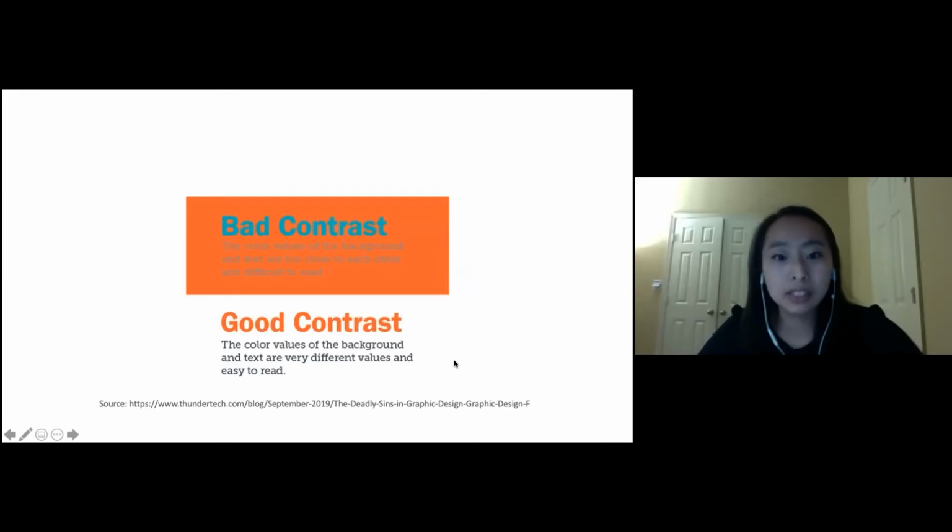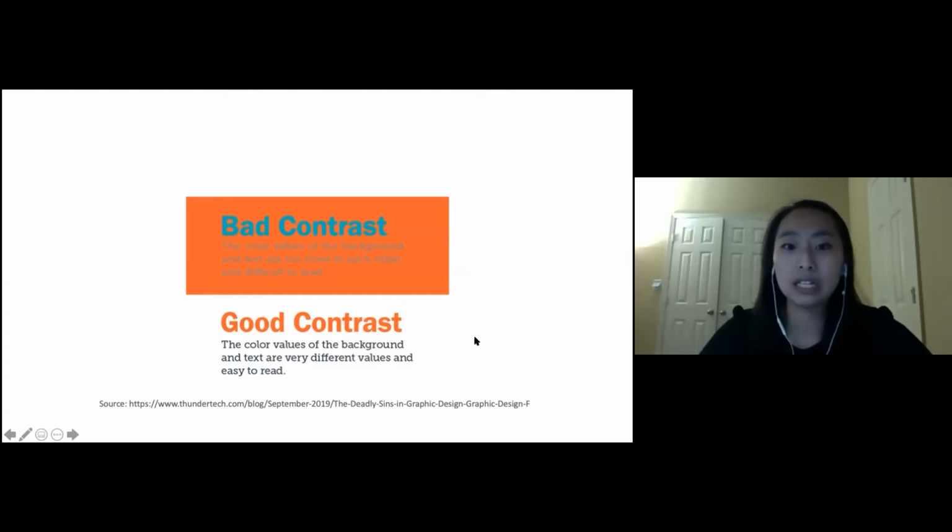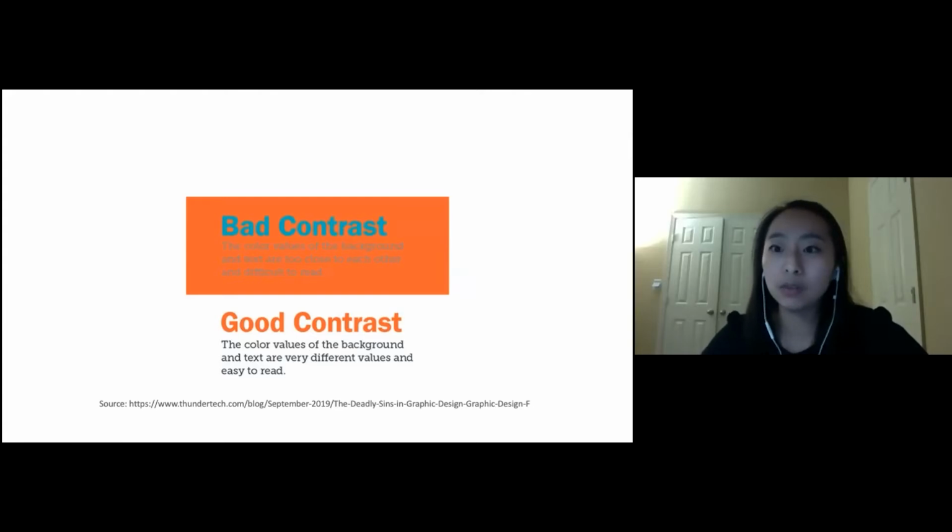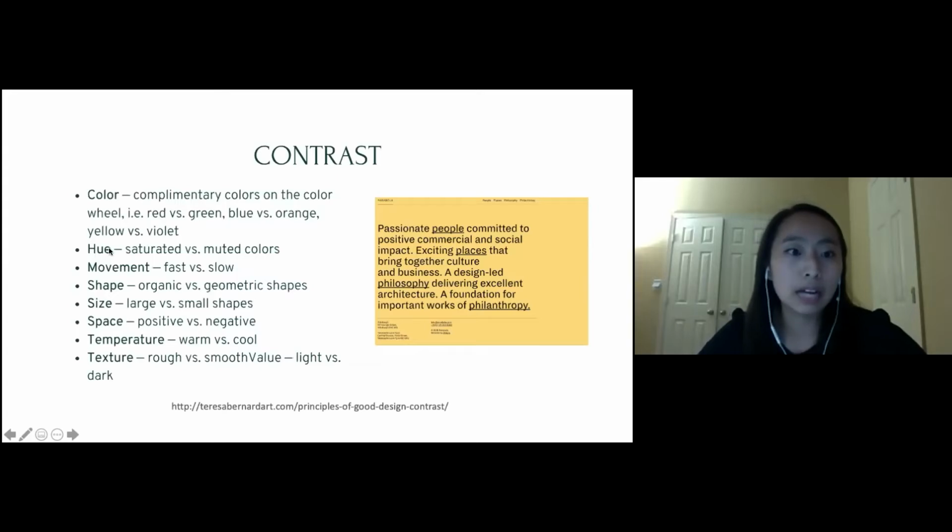However, the one below it, the color is very light in the background, and in the foreground it's very strong, so it's very easy to read when you first look at the image. So there are other ways you can add contrast to your graphic, and you can vary them however you want to, but I think contrast is very important because you want people to be able to read whatever you make very clearly.